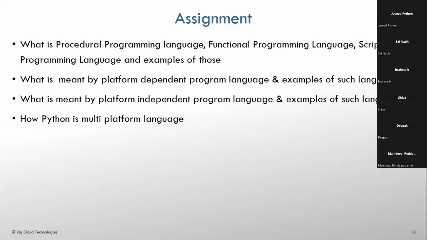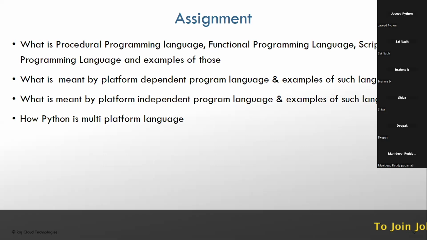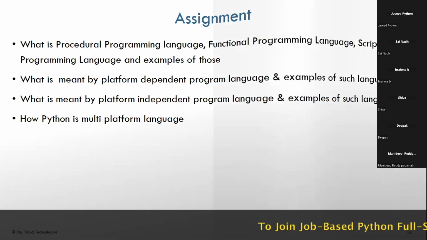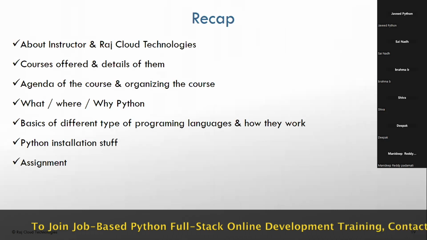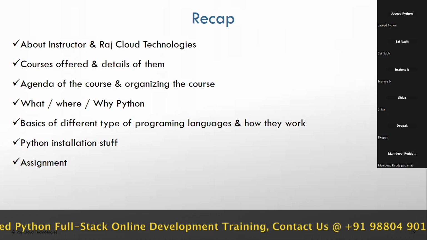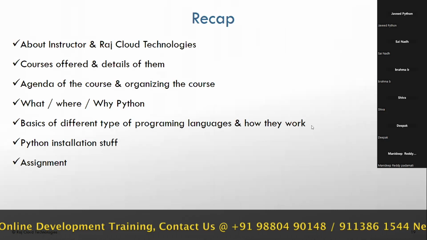Like this, on every topic and every module, you will be given an assignment, and I will be training you on these assignments. You have to get this done. Interview questions, projects, coding problems, every day you will get them topic wise and module wise. That's what I just wanted to mention. And every session will have a recap of what we learned today.